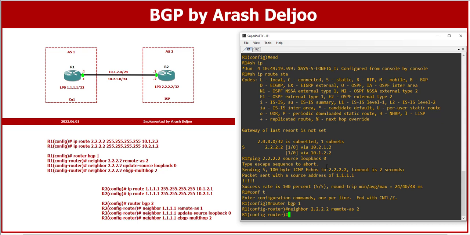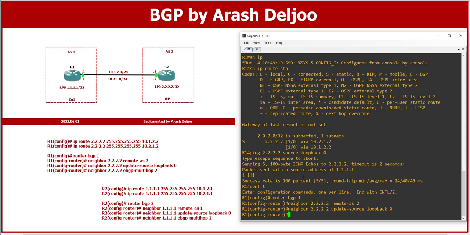You should configure the next command, neighbor 2.2.2.2 update-source loopback 0, because we want to establish neighborship, or actually BGP message or TCP message, with the source IP address of the loopback 0 of router 1. Because of that, you need to configure this command, neighbor 2.2.2.2 update-source loopback 0.